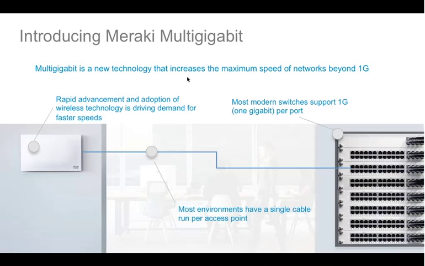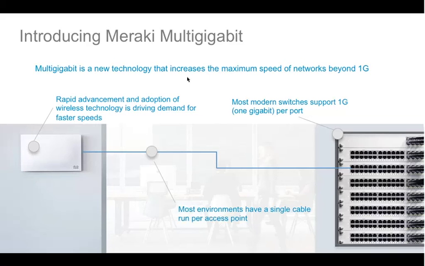Now, onto the very, very exciting, very, very brand new technology, many refer to as multi-gigabit. So a lot of us understand fundamentally what this is all about, but it is important for us to kind of touch on this in that Matt just introduced the MR52. It's an incredible access point. It does have 4 radios under the hood, and it's really capable of truly north of 1 gigabit speeds. But that produces a problem for IT, which is that most cable plants in buildings are standard Cat 5, Cat 5e, Cat 6, Cat 6a, right?